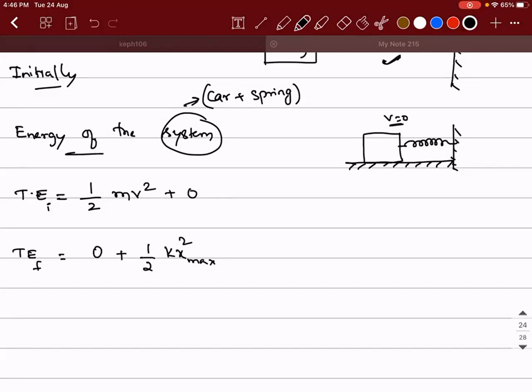Are you able to understand, guys? Yes, sir. So that is the reason why. Remember, whenever you are applying energy conservation, please make a note of it. Whenever you are applying energy conservation theorem, the sign of the energy need not be taken into consideration. Whereas, when you are applying the work energy theorem, yes, we need to take the sign into consideration.